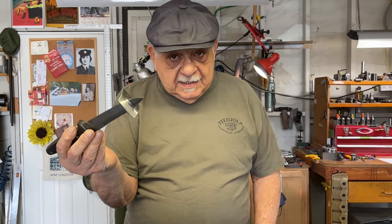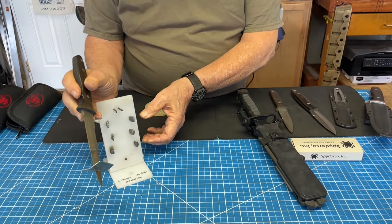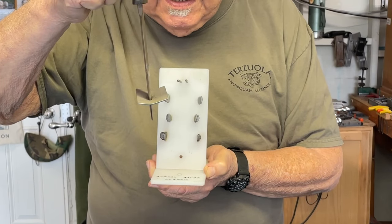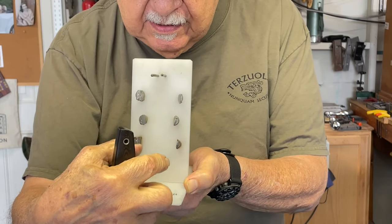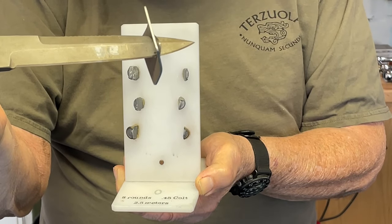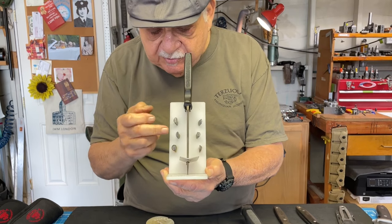That's pretty impressive — you were doing the hard use stuff before Cold Steel was even invented. Yes, this was long before Cold Steel. Bob invented the hard use test. Not only that, but I also took it out to the range and made a setup where I could shoot at it. I had it set up in a vise and fired at it with a .45, and I was able to retrieve split bullet parts. You can see the scuff marks on the blade — that's from the bullets as I split them. I hit it most of the eight times I fired, but I was only able to retrieve parts from three different bullets.